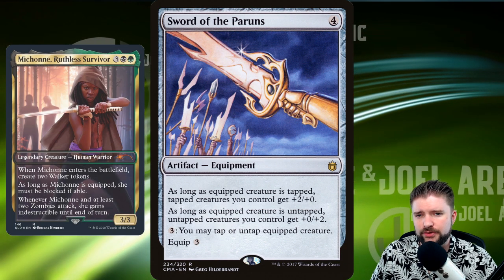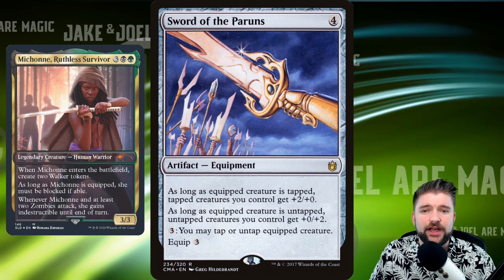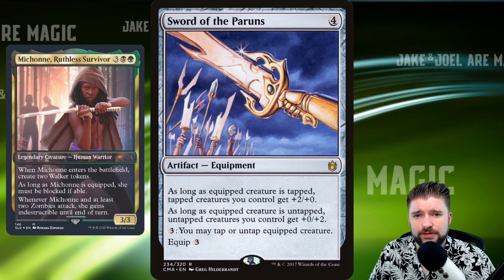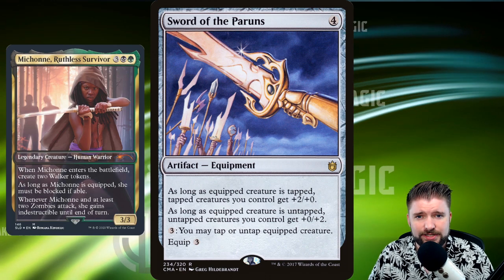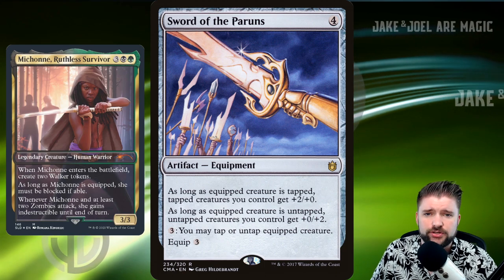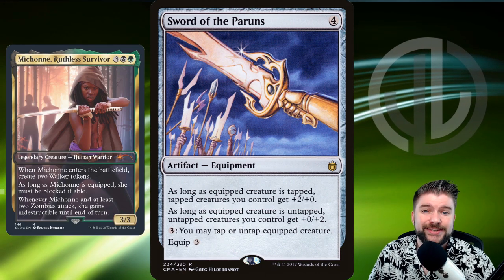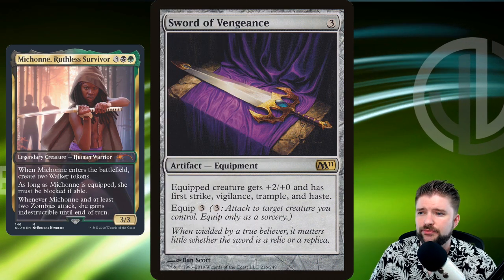So first off, Michonne is a sword-wielding warrior, so we should run Sword of the Perunes because it's going to help us with all of our zombies as well. 4 costs for an equipment as long as the equipped creature is tapped. Tapped creatures you control get +2/+0, so whenever she attacks, she and every other zombie that's attacking are all going to get +2/+0. As long as she's untapped, untapped creatures you control get +0/+2, and for 3 mana, you can tap or untap equipped creature. It's going to lead to bigger attacks. It's going to lead to a creature that can also untap and block. It's going to run really well.